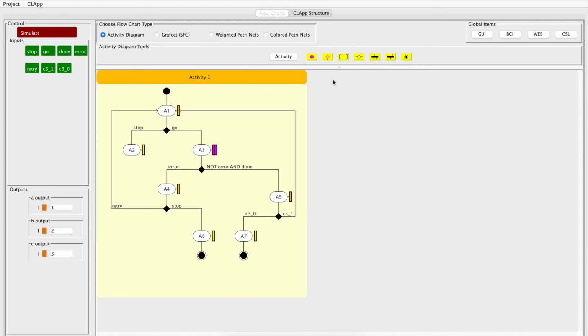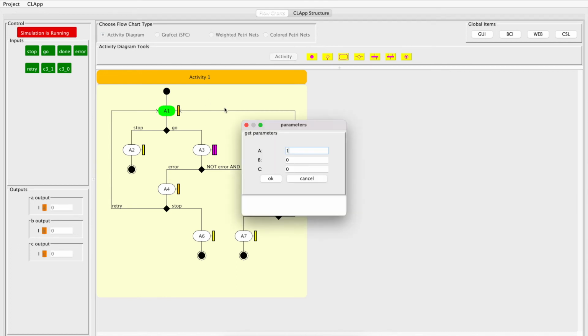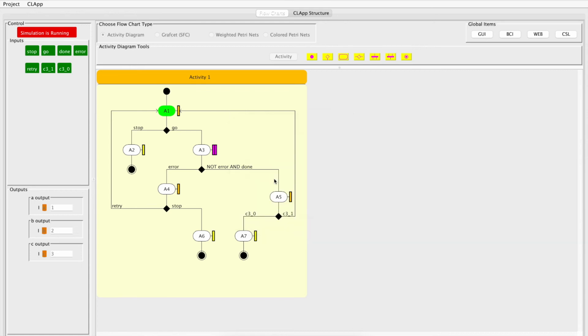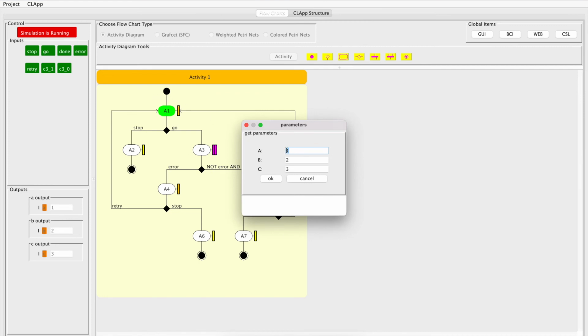Here I can do that also. So I'm really complete now. And I try again. 1, 2, 3. Okay. If I say retry, we go up.